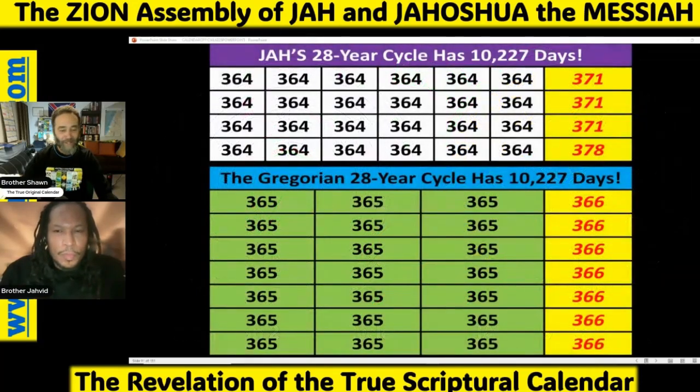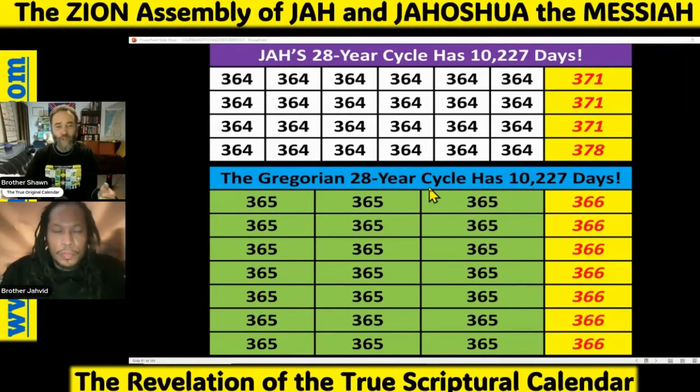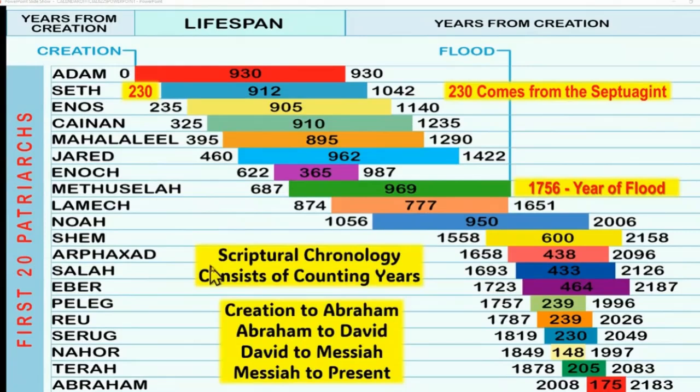So again, looking at these things, look at what's going on. This is why we are able to see everything in time. It's like we're time travelers, but we're not going anywhere. But we can look back in time and explore any days and dates, because when we show JAH's Almanac, we have to use the projection of the Gregorian calendar to help communication. Otherwise, you're not going to know what we're talking about. And we know how to count years because counting years deals with a consistency of counting them. So even from when Adam was born until Abraham, that's a time period. So you have creation to Abraham, and then after that you can work out in the scriptures from Abraham to David, and then from David to the Messiah, and from Messiah to the present.